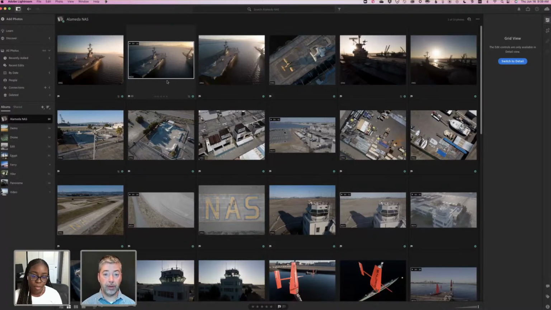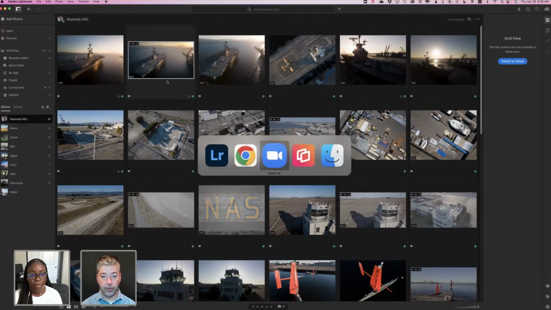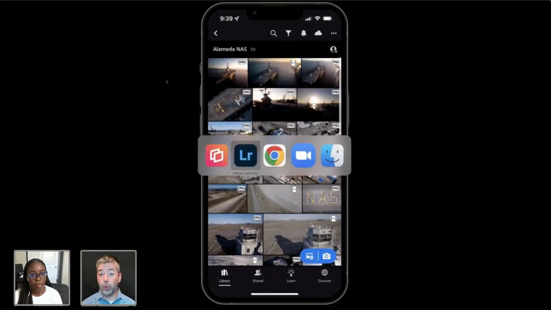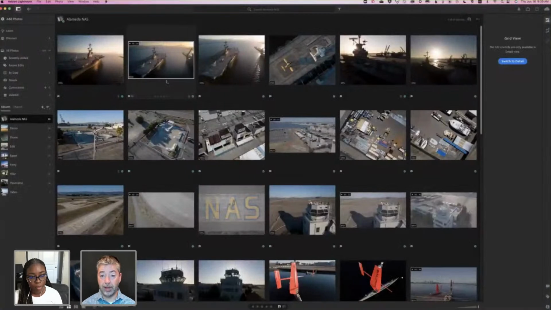This means you can work seamlessly across all of your devices. You can fully and completely access all of your work in Lightroom on your phone, for example. And you can work from multiple computers as well, right? It doesn't have to be just a computer and mobile. You could work on a desktop at home and a laptop on the road, and everything just works automatically between them.